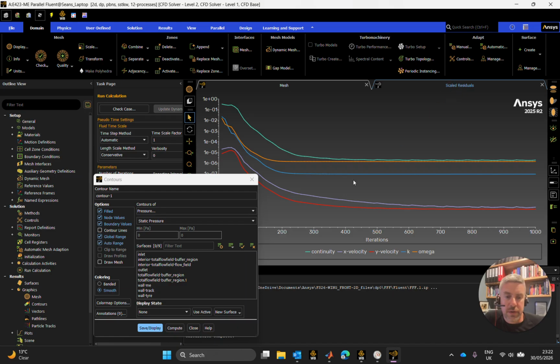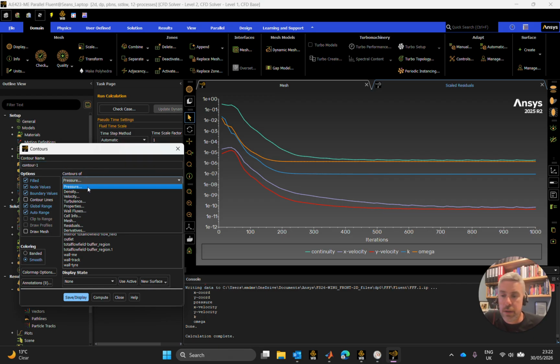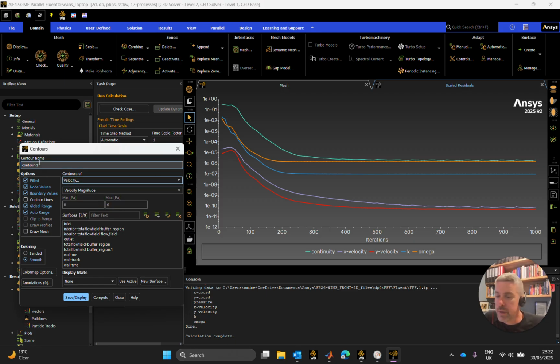By the way, if you're interested, there's the residuals out over 1,000, and they actually came down very well. I don't think I've ever seen continuity down that far in analysis that I've done before. Maybe it is because that mesh is so resolved next to the aero surface. Pressure is always prompted first when you open up contours. I don't know why. I always go to velocity first. Maybe it's just a more interesting looking contour, and gets you more motivated looking at it.